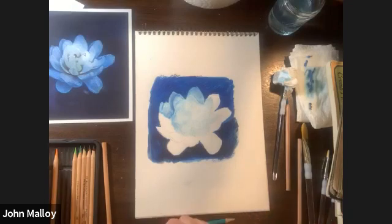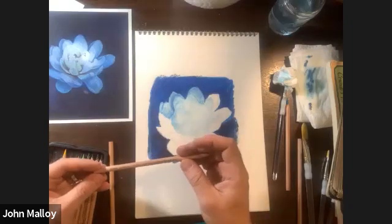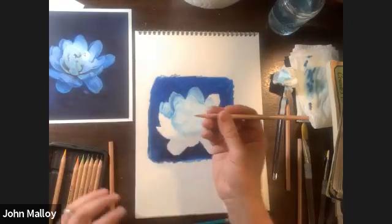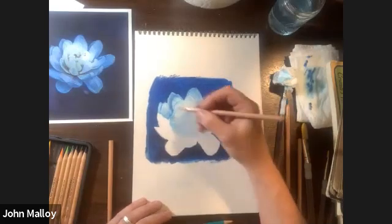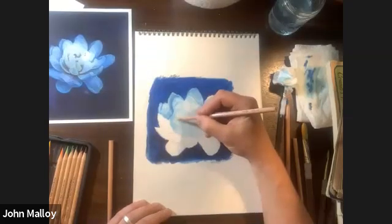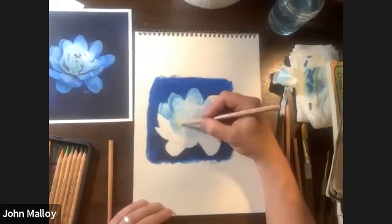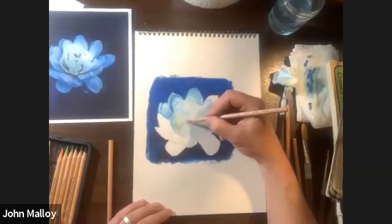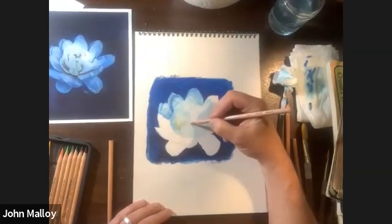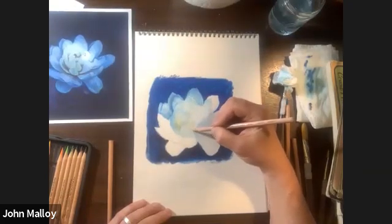All right, so now I'm going to go in with this gold color. It's called Goldenrod. And looking at where these brown shadows are, start to work those in a little bit and sort of around there. And you'll see, from the picture, where you'll see some yellow. You might need to squint to see that a little bit better. But kind of just putting it down lightly in the only areas where you really see the yellow. You can put it in where the brown is too, because it sort of mixes in with the brown.